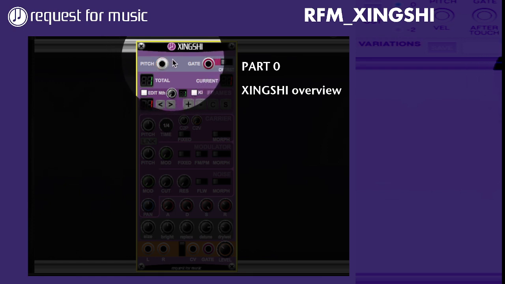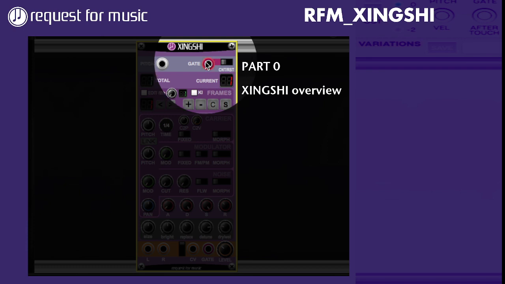On top, we have a pitch input and a gate input, and there's a switch next to the gate input because the initial idea of XINGSHI was to have it run as a normal oscillator.